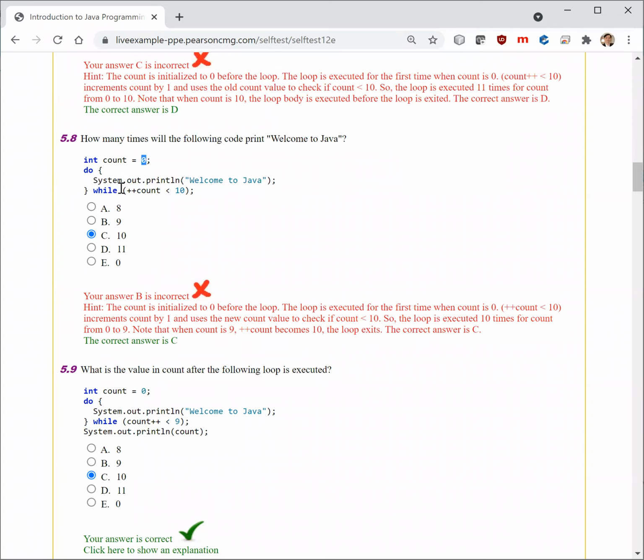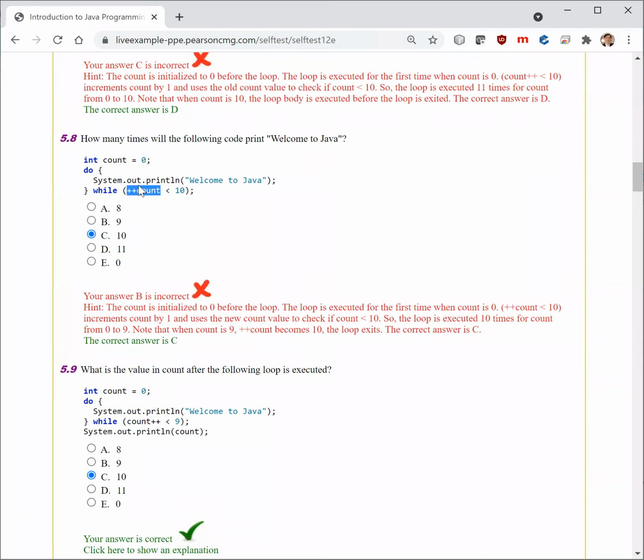And then you have to look at this. If count is 9, then plus plus count will be 10.